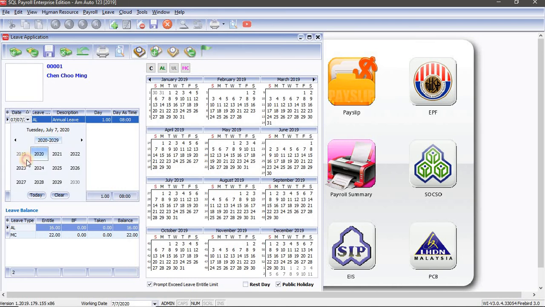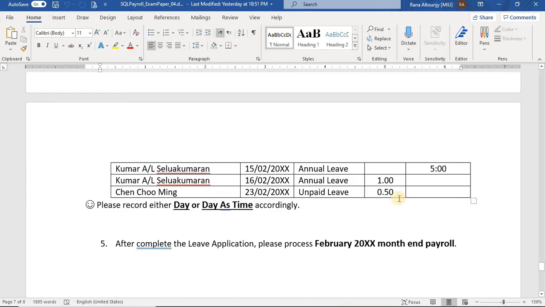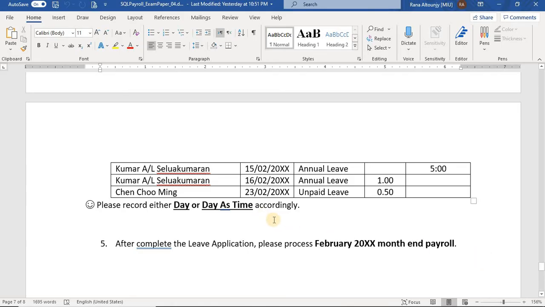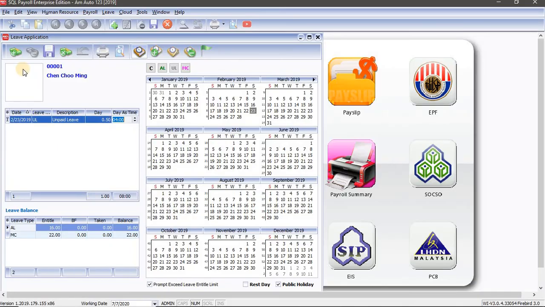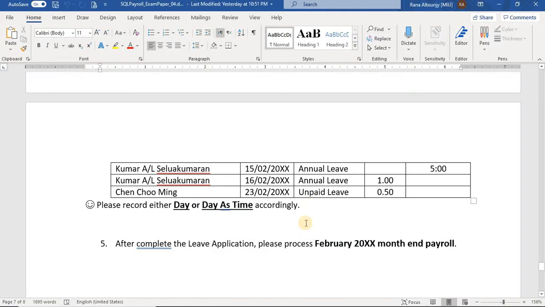February and the 23rd. It is unpaid leave, UL. Then it is half day, 0.5 day. Okay, then we click save. Then we're done with this.